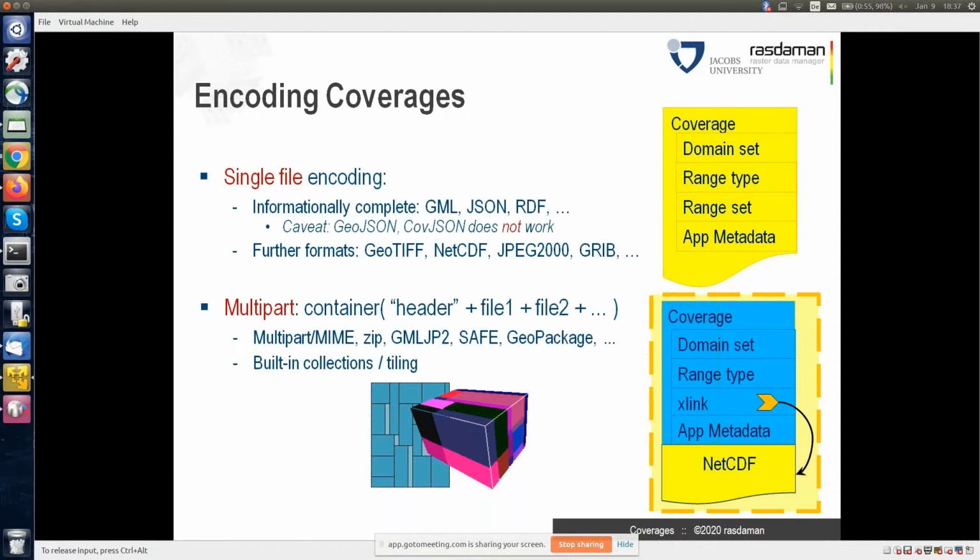Don't be shy looking into these specifications. It's something, I guess, as an implementer, you will understand immediately. But now we have a problem. We have the informationally complete but inefficient formats, and we have the other formats which are binary and compact, but they cannot carry all information. Okay, one answer is, if the client selected JPEG 2000, they know what they do.